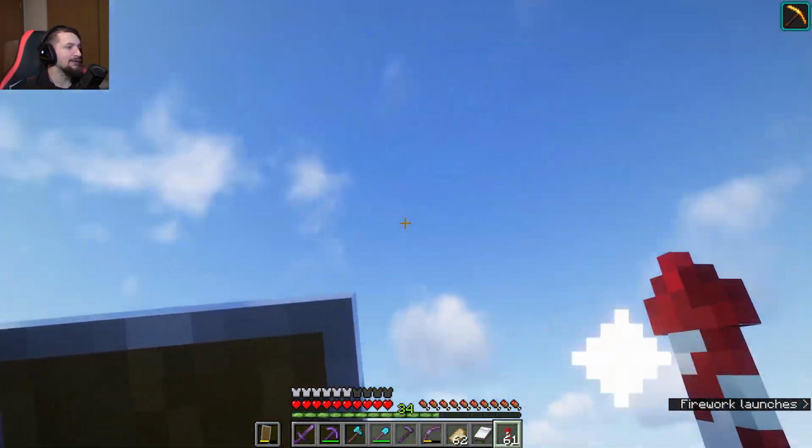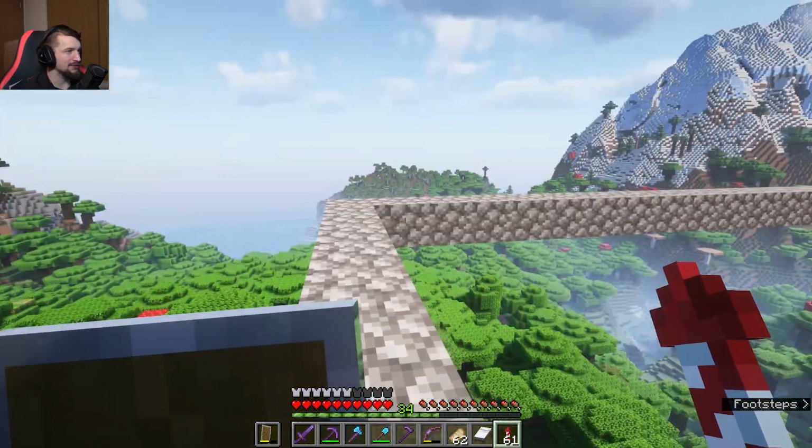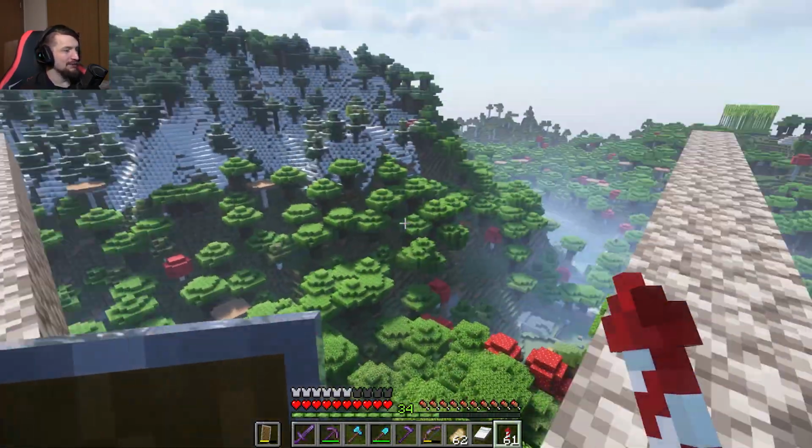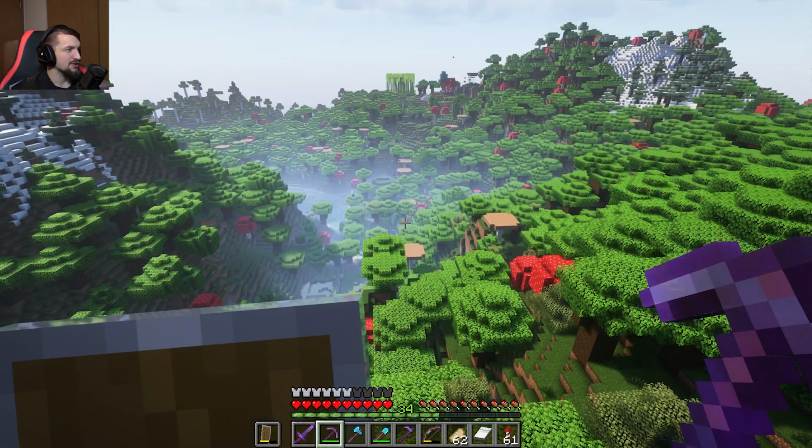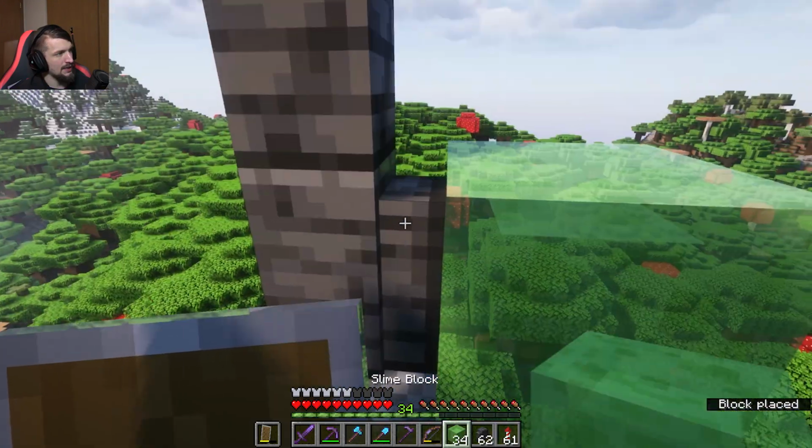Ah, crap. Nope. I wanted to land on that. All right, there we go. I'm not a good flyer. Anyway, that's just a risk I'm going to have to take. Let's get rid of this cobblestone here. This looks dangerous.